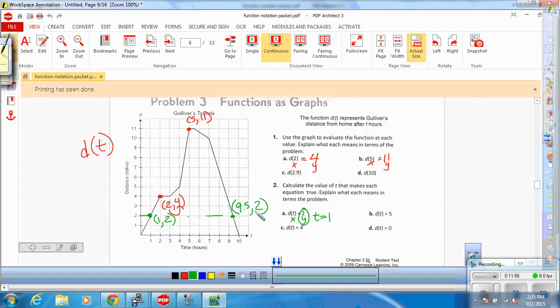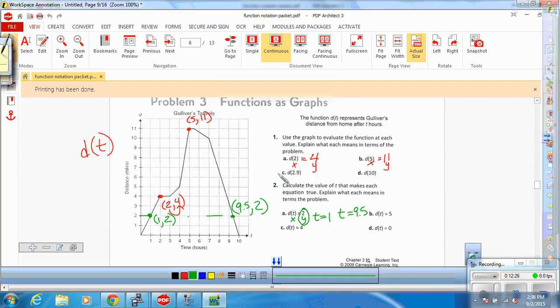And so when I look, sometimes if you're working backwards, there may actually be more than one point that could be equal to that. And so you want to make sure that you're very careful when you're working backwards, because we said x's can't repeat for it to be a function, but the y's can. So if they're giving us this y value, there were 2 places in this particular function where the y was equal to 2. So we did have to give both of them.